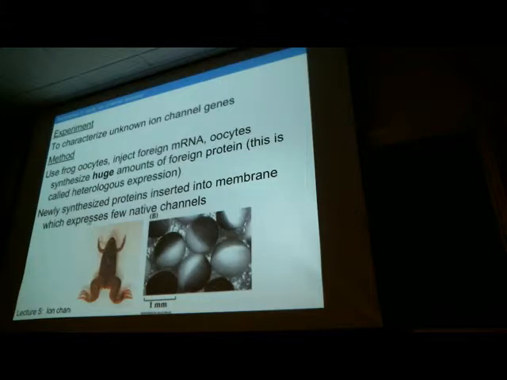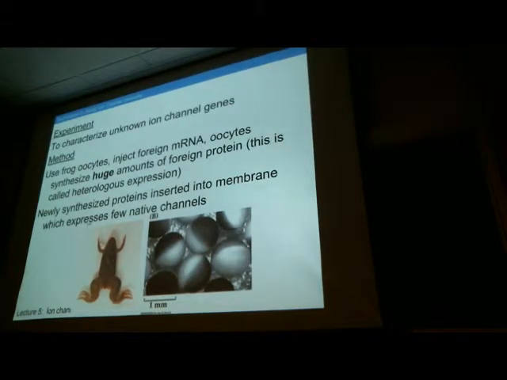And so the basic idea is that this is a system. These are frog eggs from the Xenopus laevis frog, which are really ugly little frogs, but they're very useful. And they lay these enormous eggs that are a millimeter across. These are huge. Okay, and what you can do is you can inject mRNA directly into these eggs, and the egg doesn't know any better. It just produces, just a protein-producing machine. So it just produces enormous amounts of the channel that you're interested in. And it's not real picky, so it just transports those channels to the membrane, and then you can record them. It's kind of a cool system.